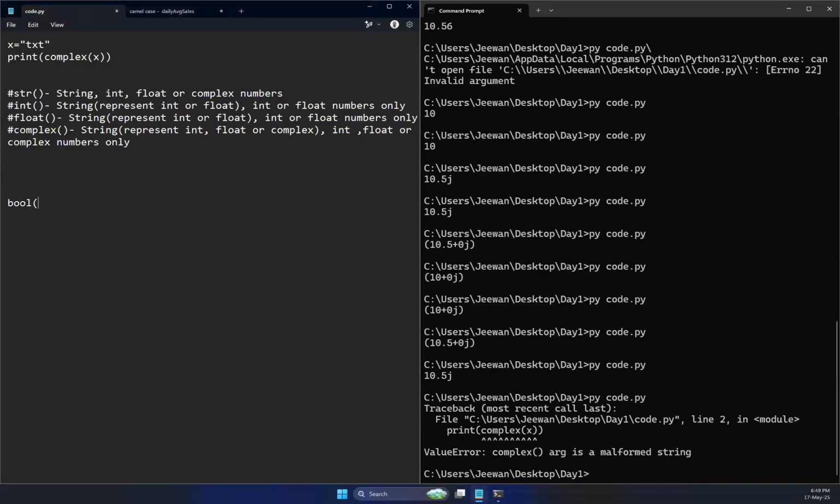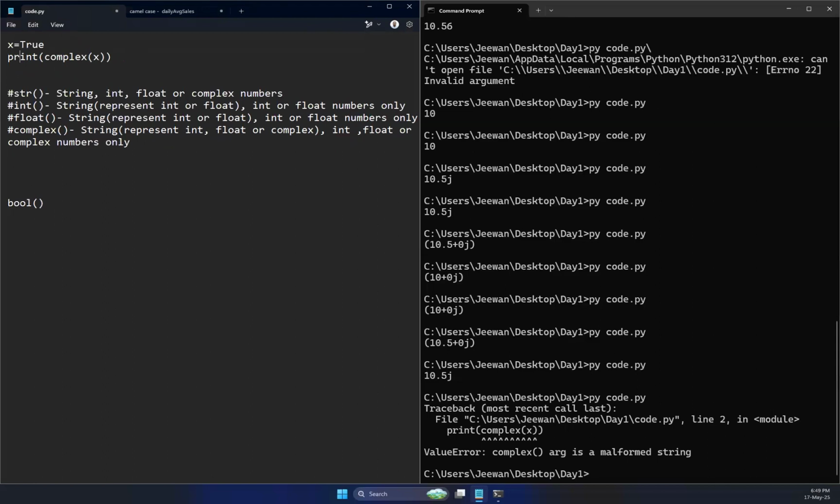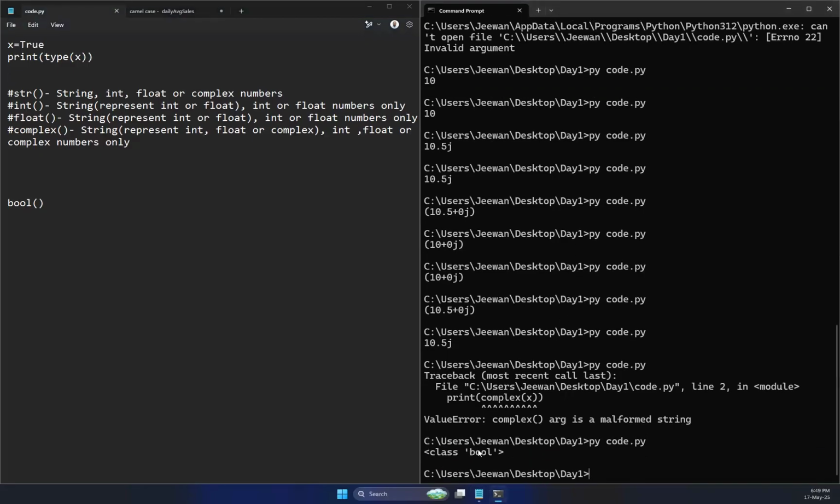Therefore, you have the bool method. Now, if x equals True, and then if you print the type of the variable x, that would give you the type is Boolean.